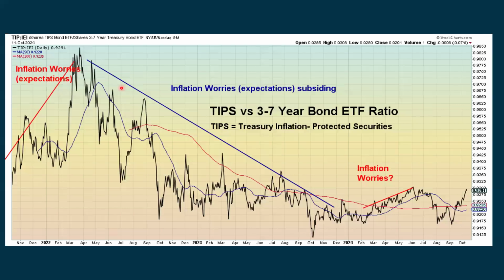And then we started to come down. Well, now we started to go back up when they were worried about inflation. Then we came back down. Now this is starting to go back up, even though we're still in a downtrend right here. This is why I say we might be changing some characteristics in the market right now of the relationship between stocks and bonds. And right now, anyway, now things could always change down the road.